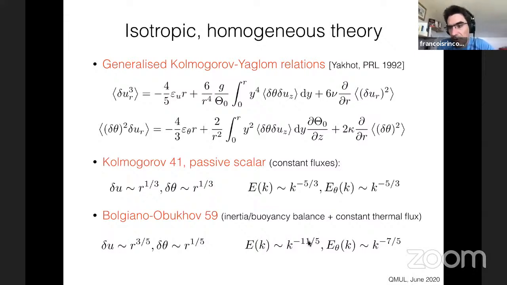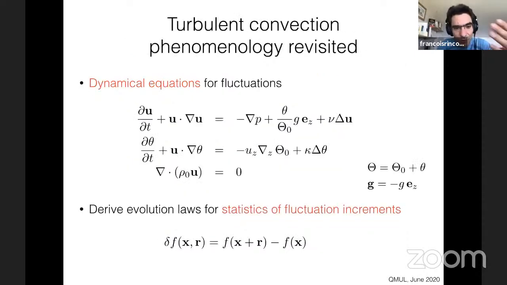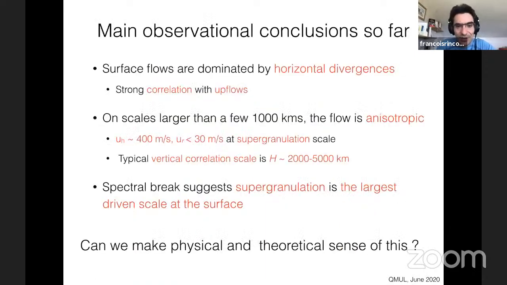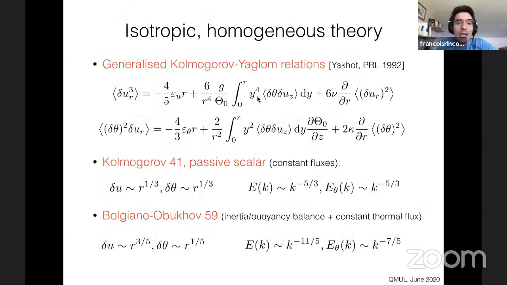And I was puzzled with this for many years until I got these observational results, which shouted the answer in front of me. And the answer is, this thing is not isotropic at all. So when you make the isotropy assumption to derive the Bolzano-Bukov scaling, this is incorrect. So you need to correct for that, and that means you need to pay attention to the different directions in your system. And the way you do that is you modify the theory.